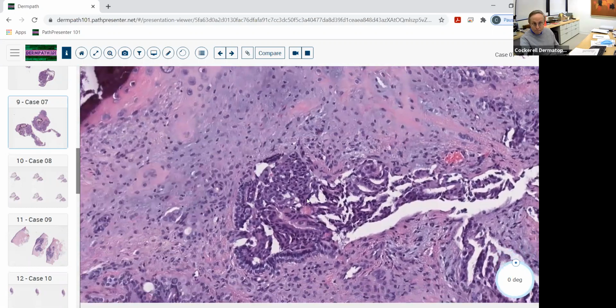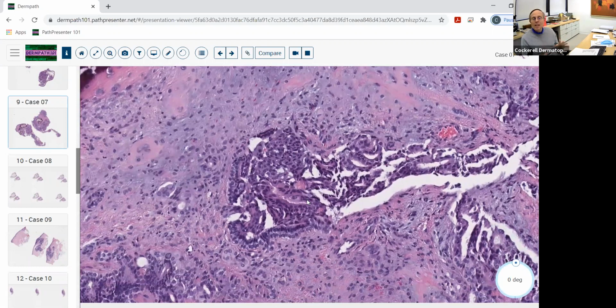Now, these lesions in dermatology are often seen in the head and neck area, the trunk, extremities, that sort of thing. There's an analogous lesion that occurs in the salivary gland that's known as a salivary mixed tumor or a pleomorphic adenoma. So just so you'll be aware, a mixed tumor on the mucosal surface in the mouth basically looks the same, but it's called pleomorphic adenoma. So it's the same entity basically.